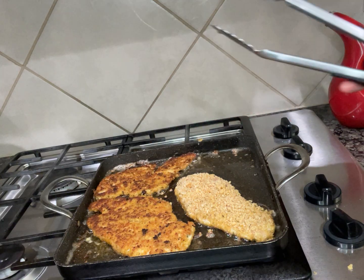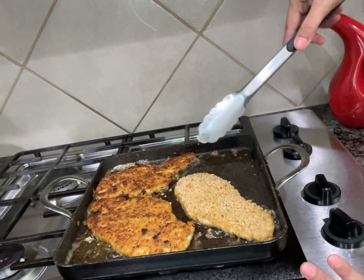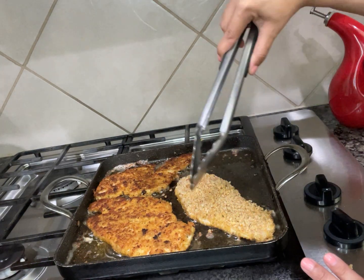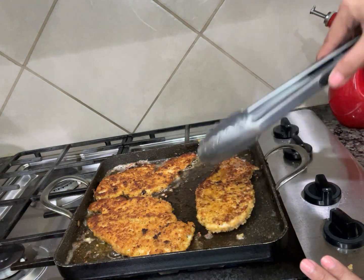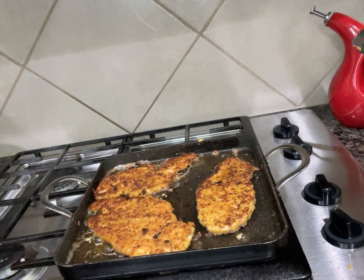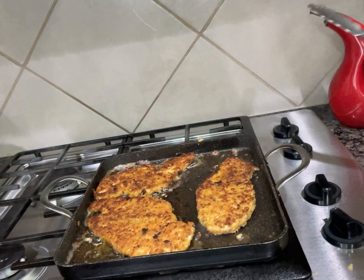That's when you know it's time to turn it, and this one's showing like white right here, and if you know what I mean, it's the white around it towards the bottom. That tells you that it's ready to be flipped, and that is the color that you want. Definitely the color that you want, and it's going to be a perfect color combination.